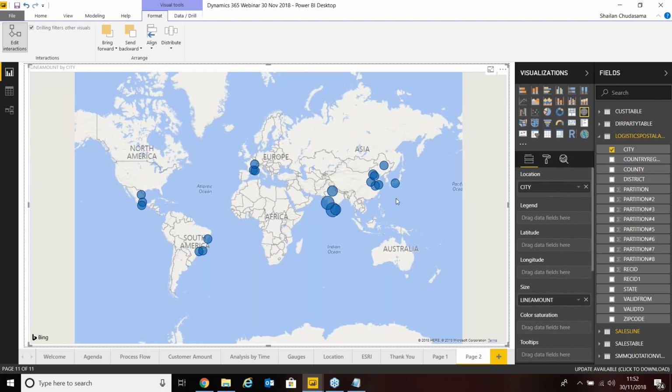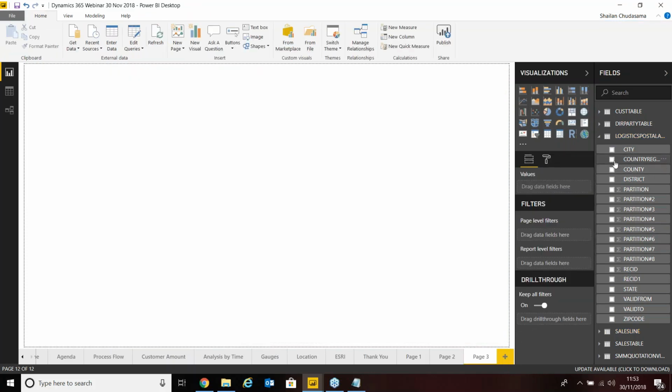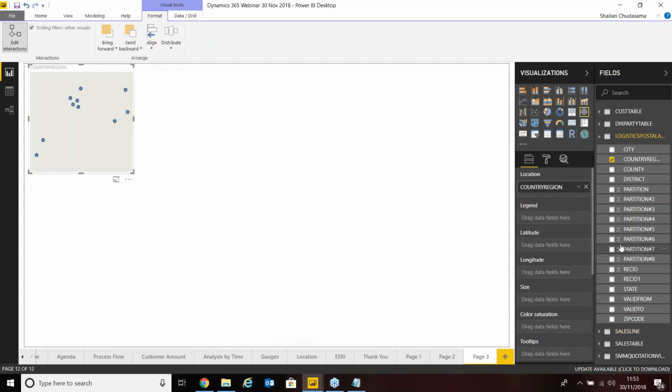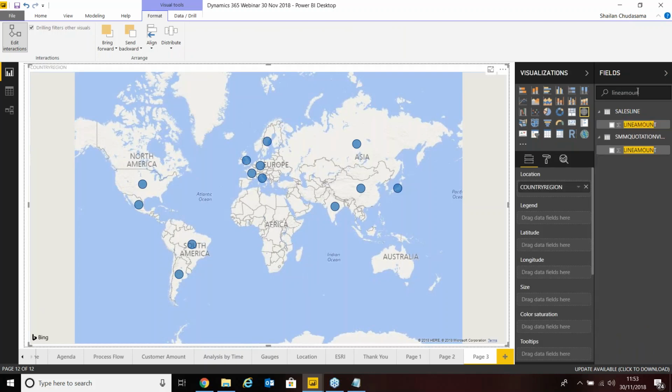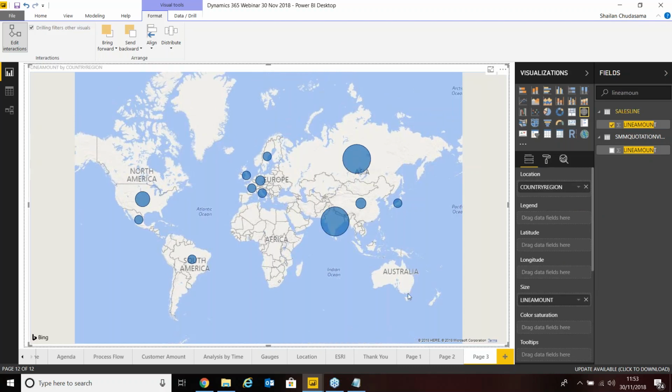Okay, so that's kind of simple mapping that comes with Power BI. So that's just using the standard mapping features in Power BI. We can take that a step further and say, okay, let's do the same again. Let's say country region, like so. We'll use our line amount as the size. Now, yes, I can copy and paste and duplicate pages, but I just want to show you from start again. And this time there is another one called the ArcGIS map provided by Esri, which is part of the Power BI service as well.